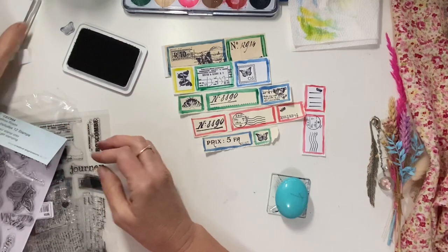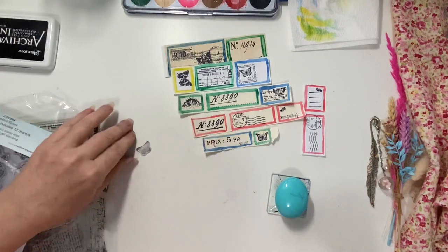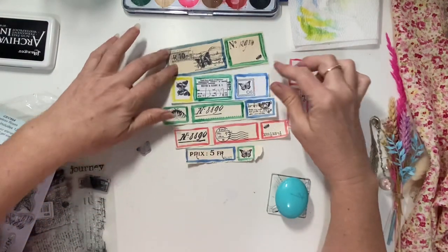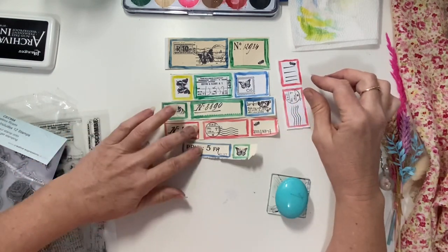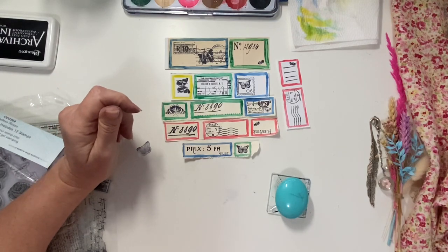And that's my week 18, my cute little labels that I can now use. So painted labels with the stamping. So that was a lot of fun.